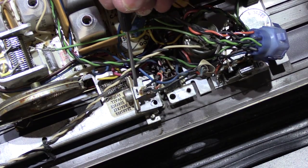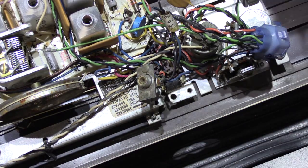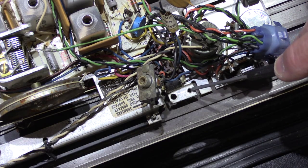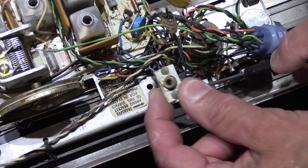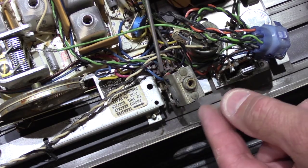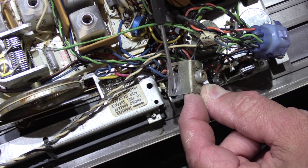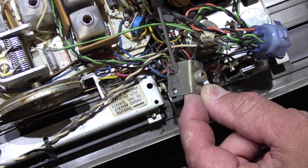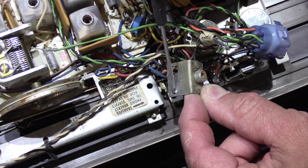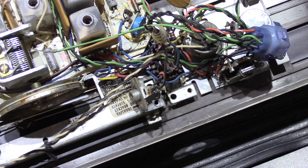Now it's relocated. And when you relocate it, if you look down here in the original position on the chassis, there's a large round hole and a small hole, which is where the screw goes. And if you look over here on the chassis, there's a large round hole and a small hole for the screw. On the bottom of the bracket that holds the RCA socket, there's a small hole for the screw, and there's a little bent over tab right here. The bent over tab goes in the big hole, and the screw is going to go through the small hole into the chassis.